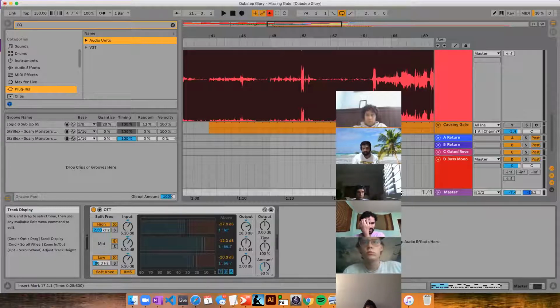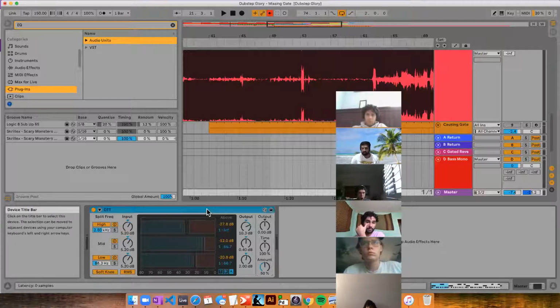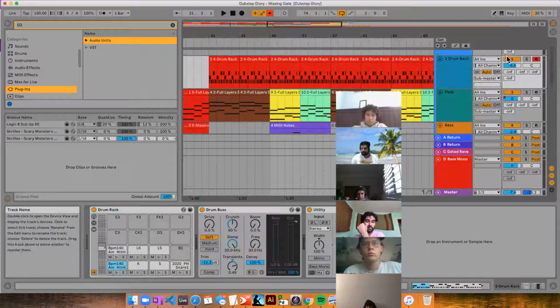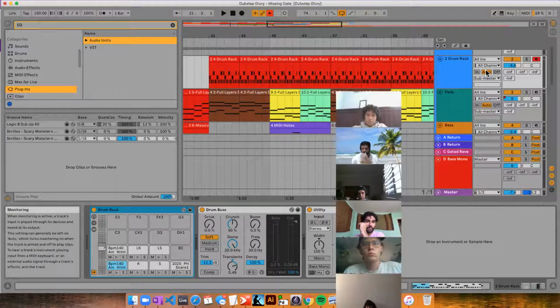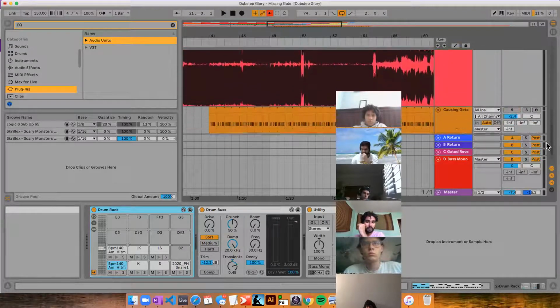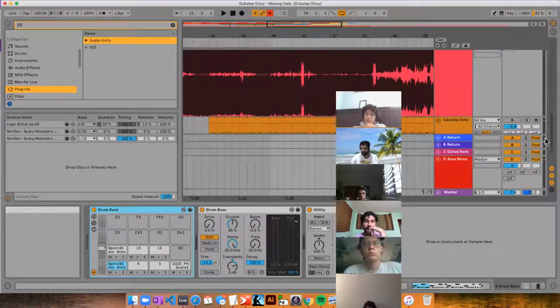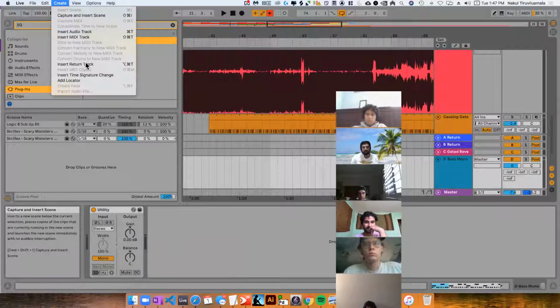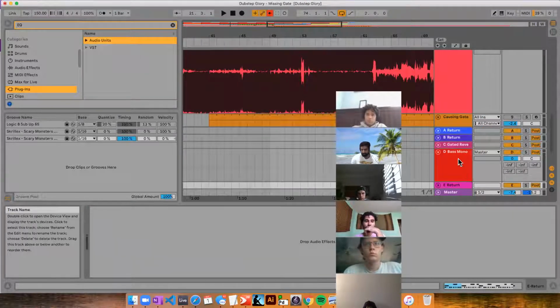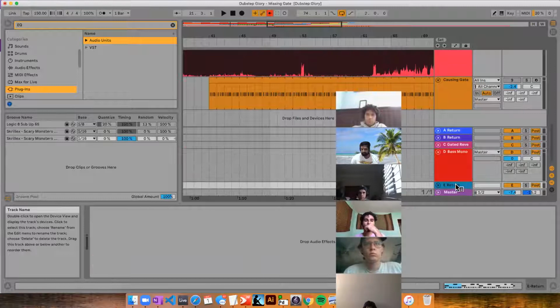I'm glad you brought this up. So for instance, let's put these on the drums, and I'll just leave this OTT here for fun, and I will drag this drum rack. No. I'm going to create a parallel compression. I'll use a return track to show you another way you could potentially do it. Create return track, and it's also nice because you can catch a bunch of different tracks using the same thing.